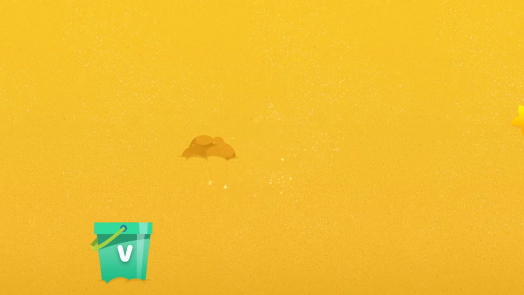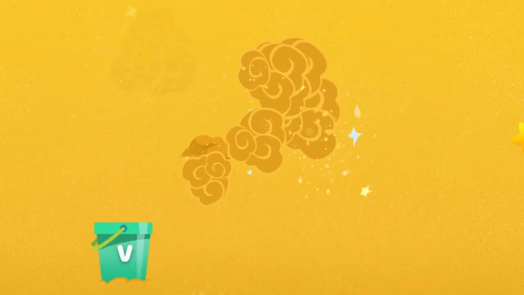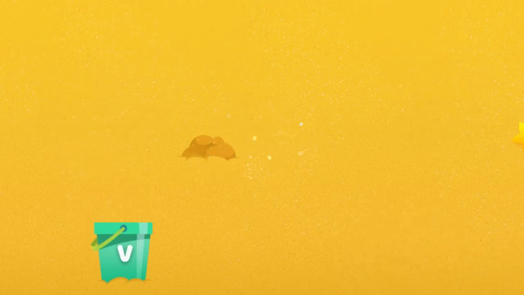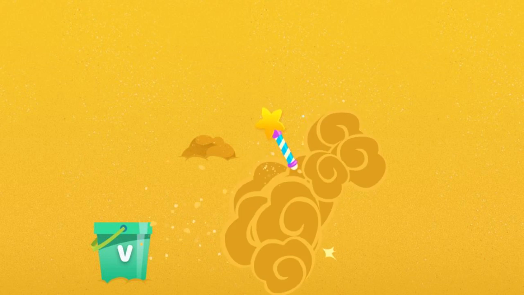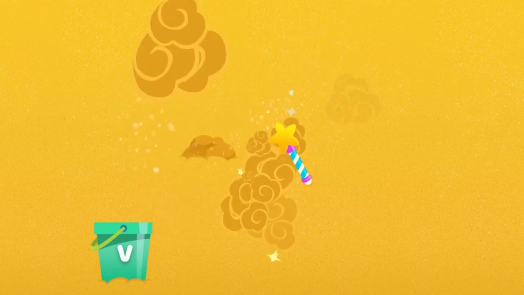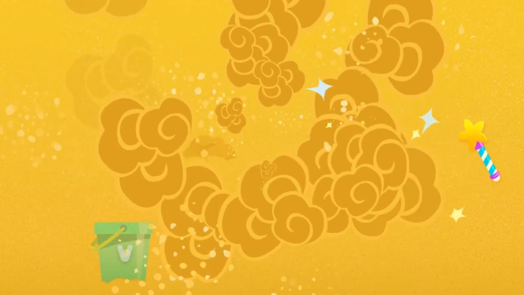Let's cast the magic spell so we can dig some more! Wave your wand! Volleyball and vase. What else is there? Let's dig and see. Find all the letters for you and me.